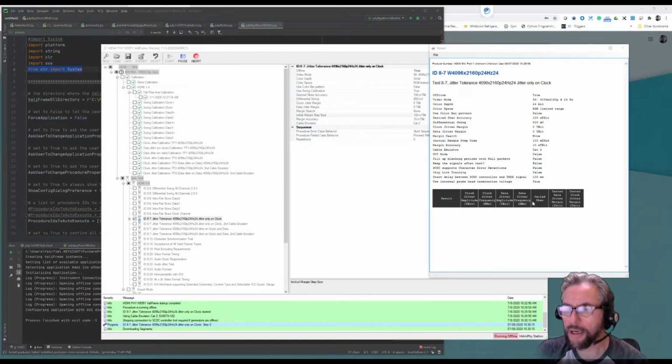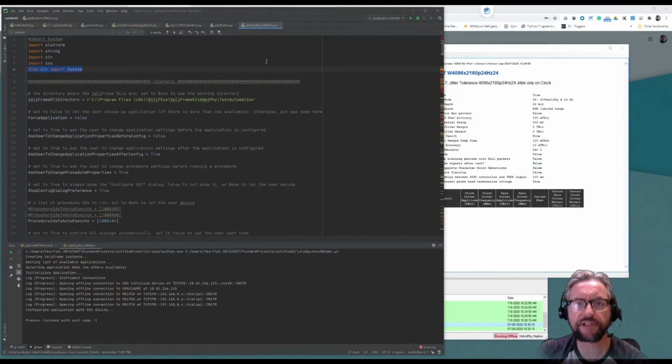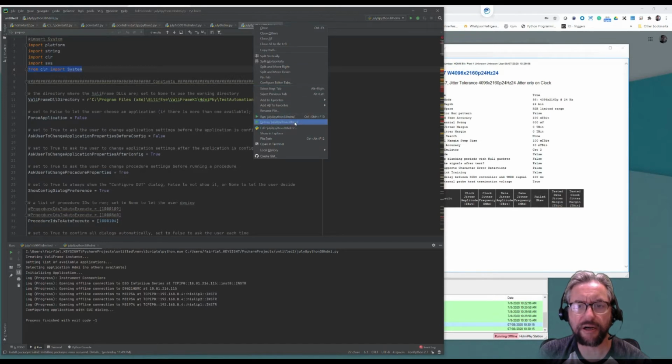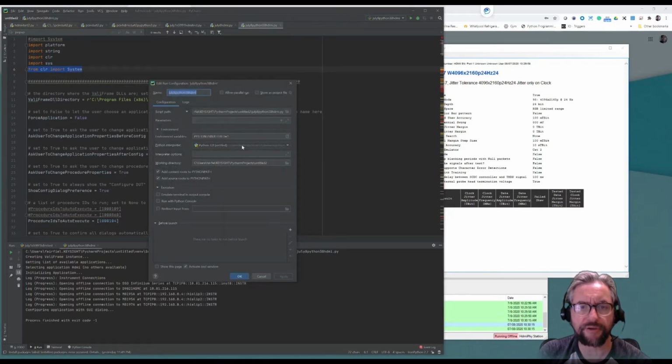Okay, so we're going to wait for that to run, but let's take a quick look. There's a few things when you're programming in Python with the .NET application. You have a couple of choices of which environment or which interpreter you're going to use.